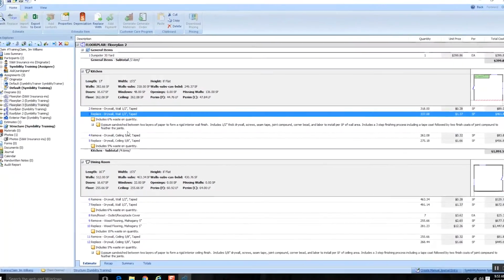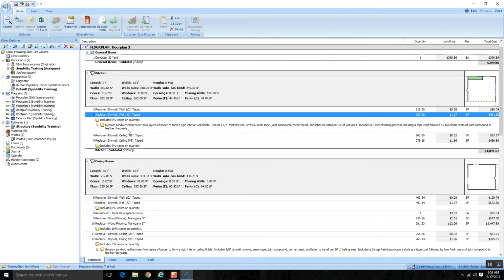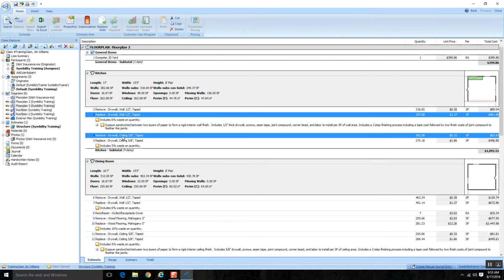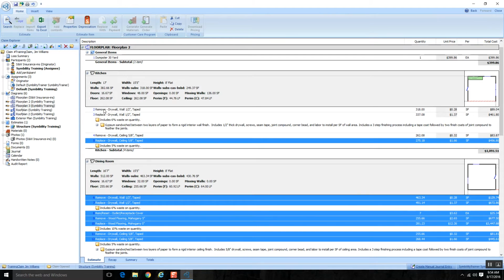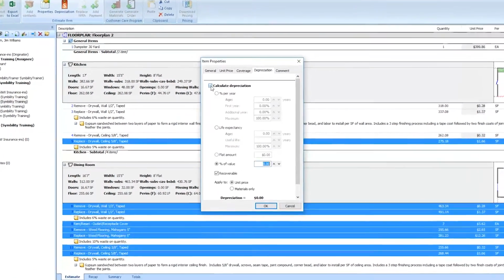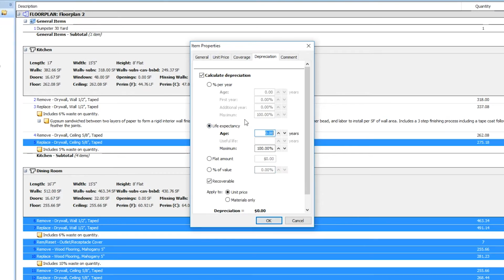What if I had wanted to depreciate multiple items? Well, if you hold down Control on your keyboard and then click on other items, they'll be selected as well. So notice all the items I've clicked on are highlighted in blue. I could keep going. Another way, if I hold down Shift and I click on the last one I want, notice it's going to select everything between those 2 points. Okay, so it's a fast way to select multiple items. So again, the same way I depreciate one item, it's the same way I could depreciate 10 items or 50 items, however many you have selected. It's the same process. It's always a matter of what's selected. So if I go into depreciation again, once again, you can choose how you'd like to depreciate.